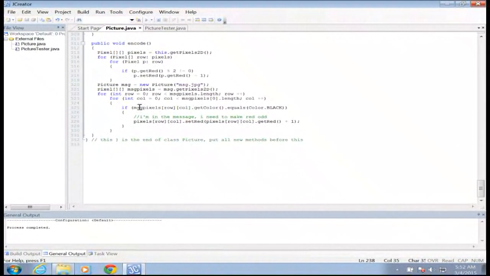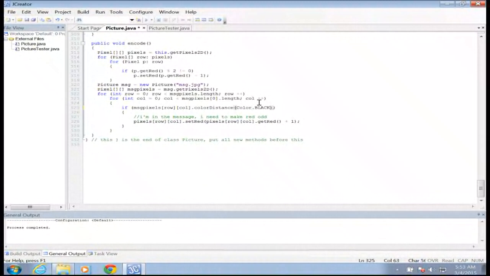So instead of saying if it's equal to black, I want to take this pixel and I want to check its color distance. So we're going to get rid of this and do color distance for color dot black.